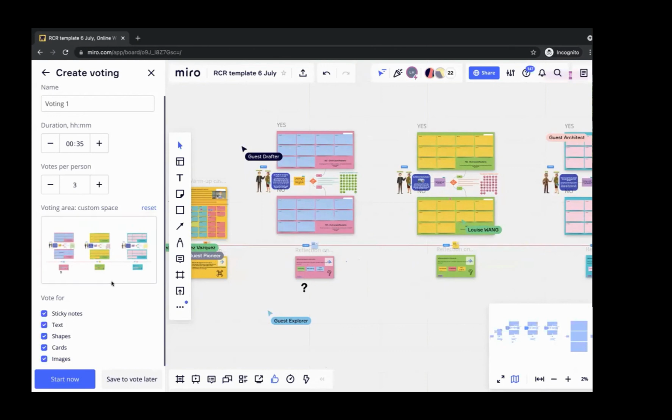Because I use the sticky notes to form the individual groups, I only want the students to vote for the sticky notes. So I untick other objects, so the students will only be able to vote for the sticky notes. And then I click start now.